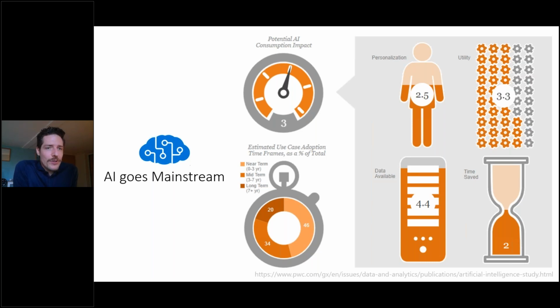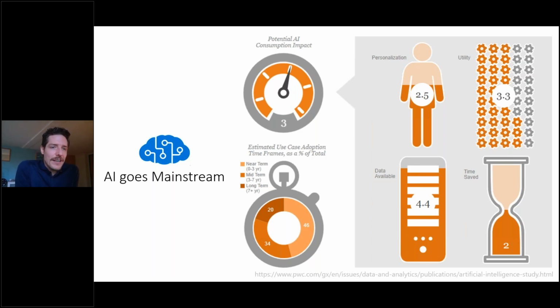And this is the portion which looks primarily at the media and publishing business. If you look at the data availability, it shows this little mobile phone with a 4.4 number in it. As you see, 5 is the highest number in this analysis, which means the data is highly available.